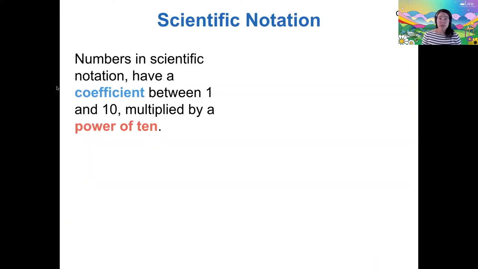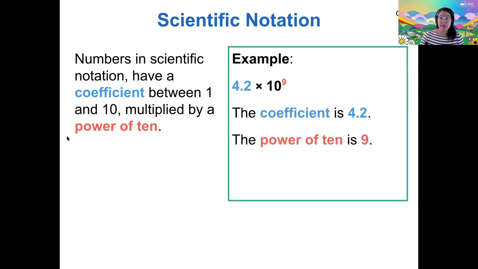Scientific notation is a way to express numbers where we use a specific form. All numbers in scientific notation have a coefficient between 1 and 10, and then they're multiplied by a specific power of 10. So as an example, if I have this number written in scientific notation, 4.2 times 10 to the 9, the coefficient of that number is 4.2, and it has a power of 10 of 9. So it's multiplied by 10 nine times. That's what this power would mean.